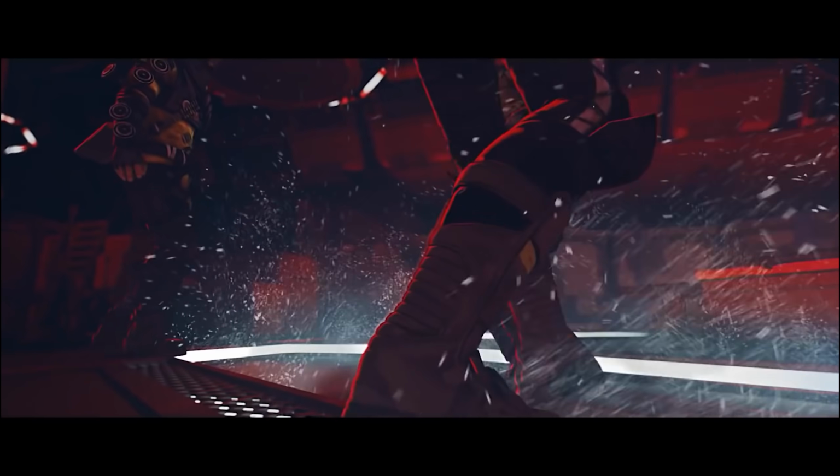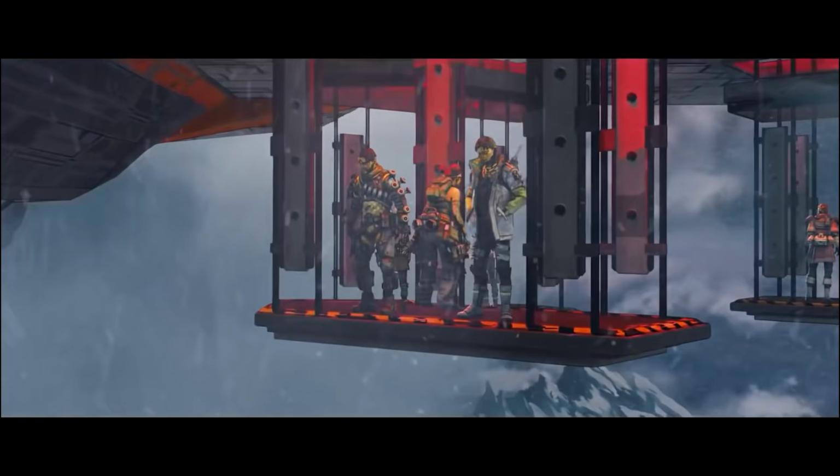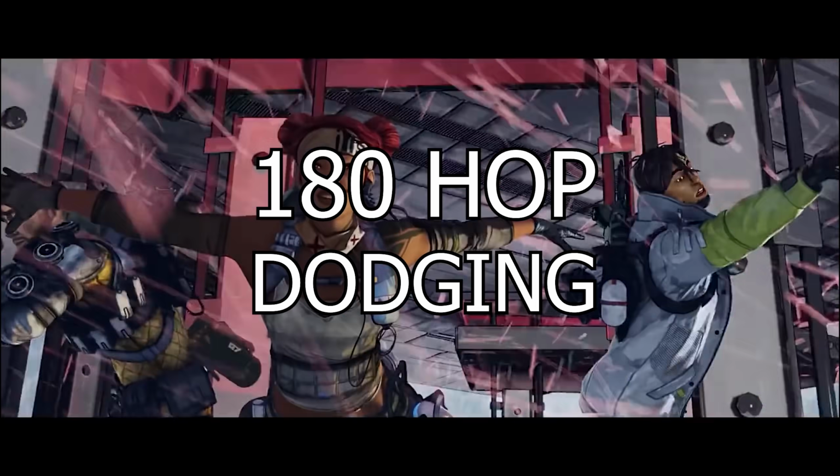So, now that you learned the fundamentals, what can you do with tap strafing? Like I mentioned, as it is a fundamental movement skill, this unlocks flow and allows you to use some of the following techniques. 180 hops.